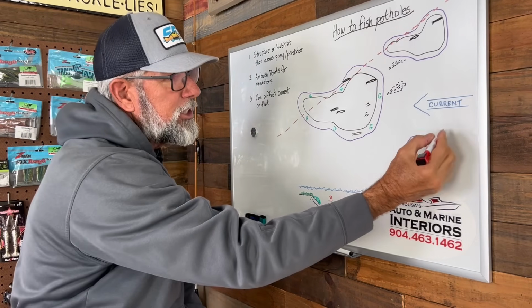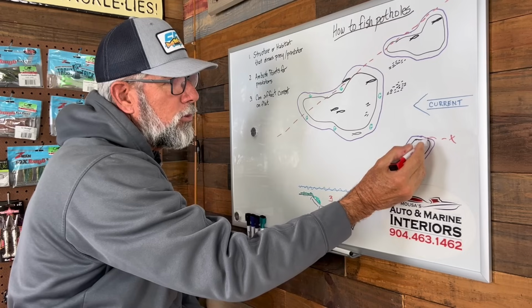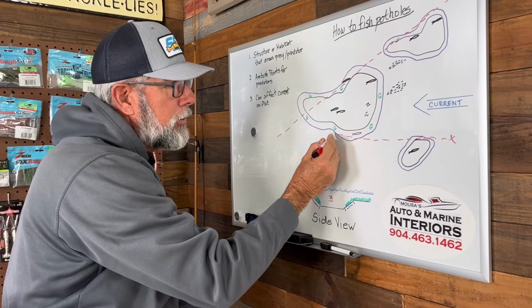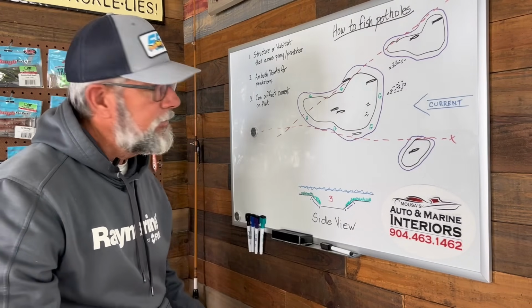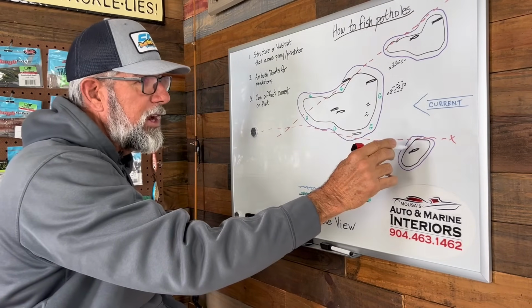Another great cast would probably be somewhere over here, and then you would be able to go right along the edge of that hole, and then you'd catch a big portion of the edge of this hole as it works back. Those are the best casts, bar none. And I'm going to explain why you want to land that far away from that hole.